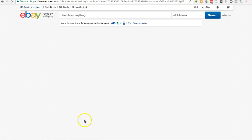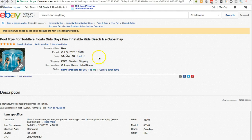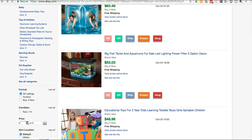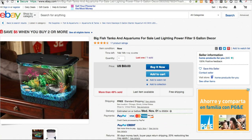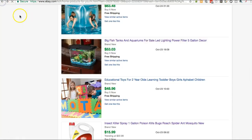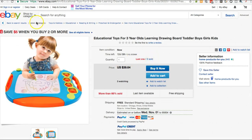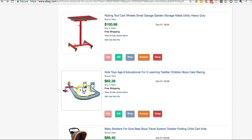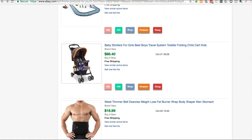So click here. You could go through his active or go here. Okay, like October 24th, somebody bought this. I guess they're still swimming. Like this, for example. Okay, one sold October 23. If you list this, there is a potential you're going to get sales, but if you find listings that have multiple sales, of course you're going to sell them more. So basically go through and find those listings that have sold, especially those that were sold multiple times.